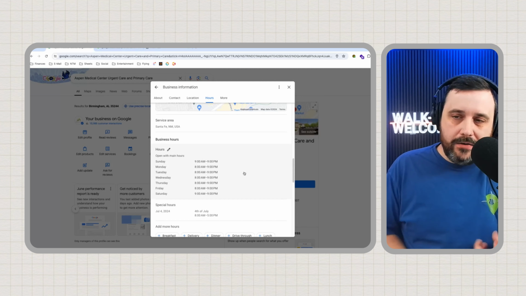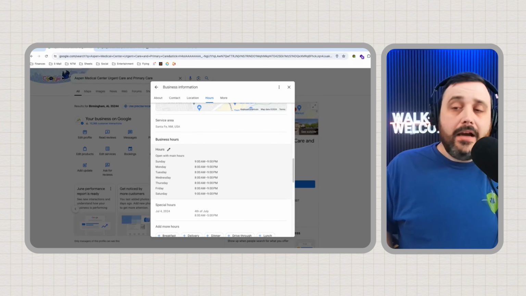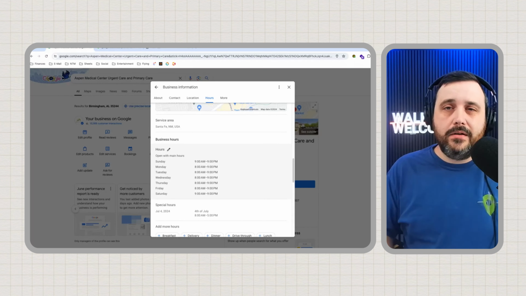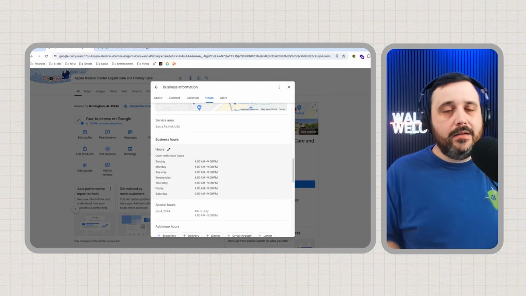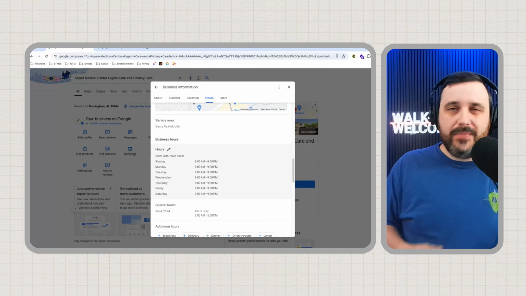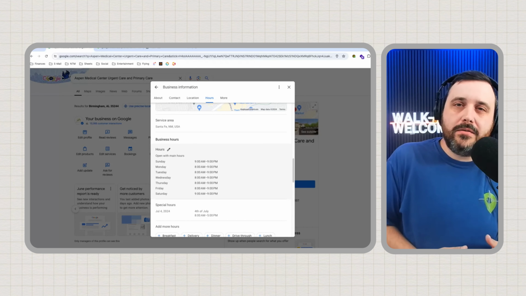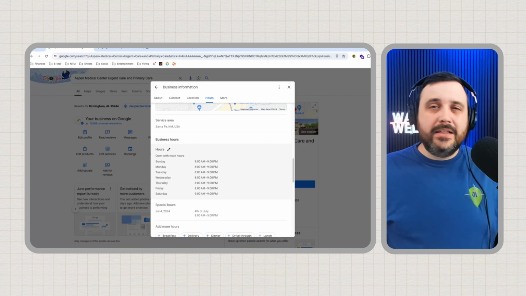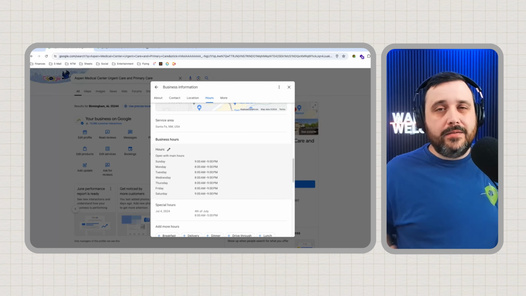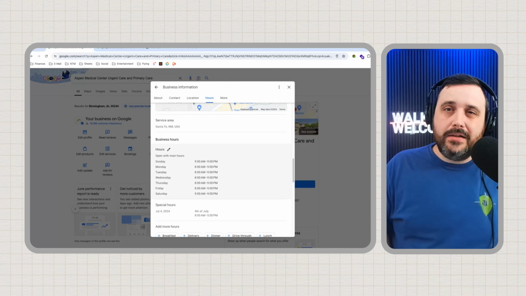Next here, verify your hours are good and be consistent with that. Also, as a side note, when it comes to Google Business Profile, if you're showing up on Google in a search while you're open, and then when you're not open, you're not showing up, that's intentional by Google because Google doesn't want to show closed businesses to somebody that's actively searching for something that's open. That's bad practice on Google's side. Sometimes it will show, but most of the time it won't because it's not supposed to.